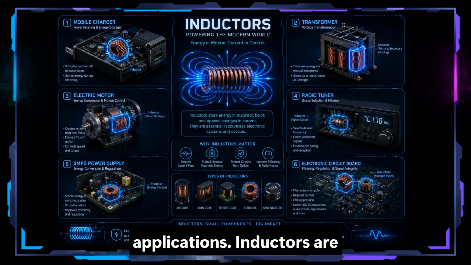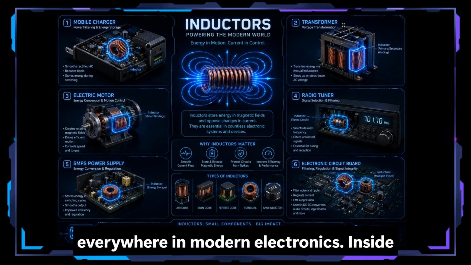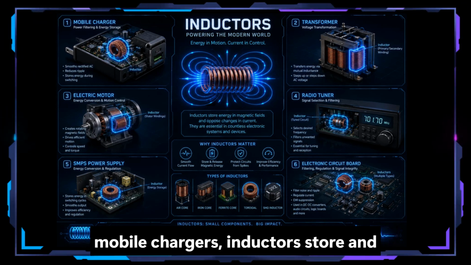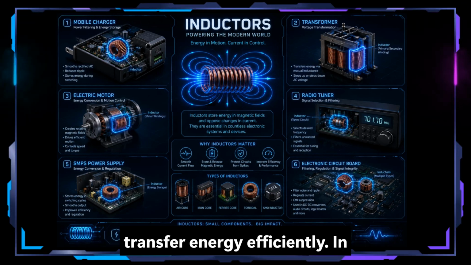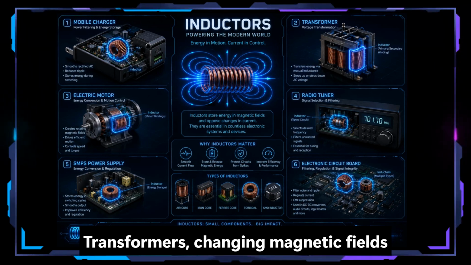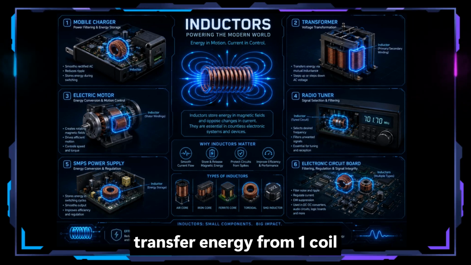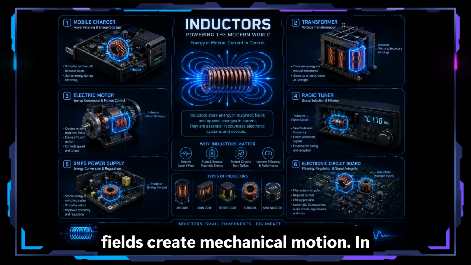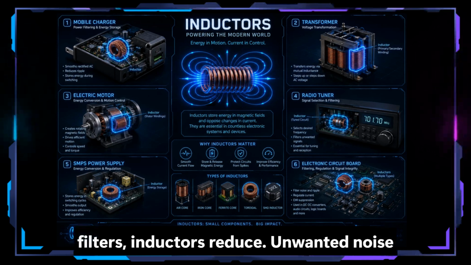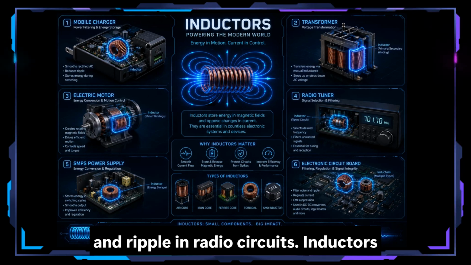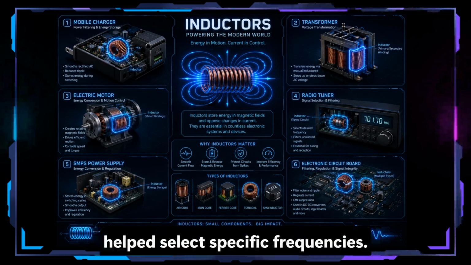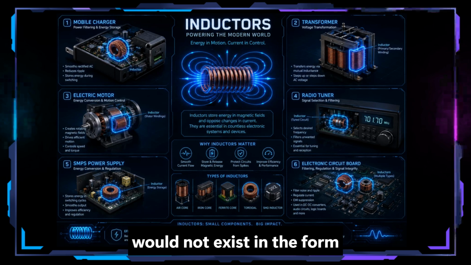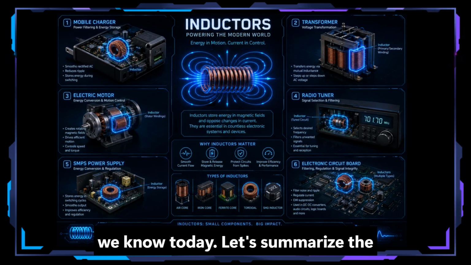Real-life applications. Inductors are everywhere in modern electronics. Inside mobile chargers, inductors store and transfer energy efficiently. In transformers, changing magnetic fields transfer energy from one coil to another. In motors, magnetic fields create mechanical motion. In filters, inductors reduce unwanted noise and ripple. In radio circuits, inductors help select specific frequencies. Without inductors, modern electronics would not exist in the form we know today.